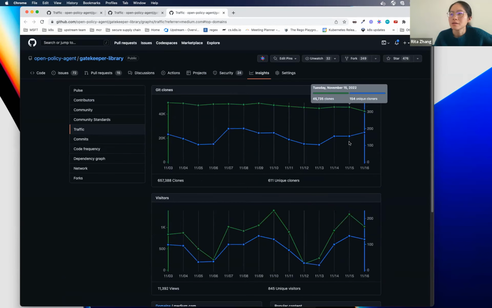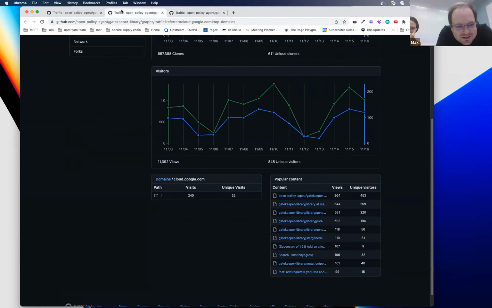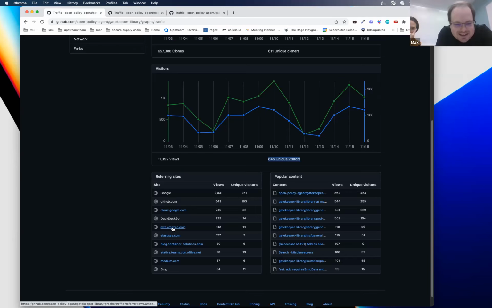What else do you want to see? Even if we can get the number of visitors on the AWS website, that would be cool, I guess. Statics Teams CDN, Office.net. I smell Microsoft, probably our chat team.